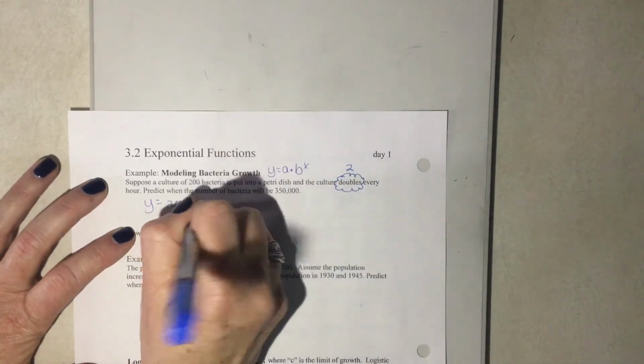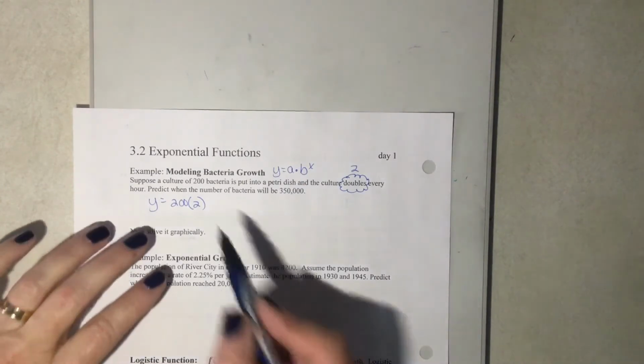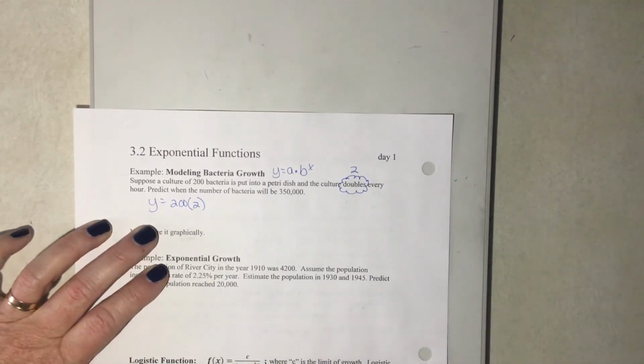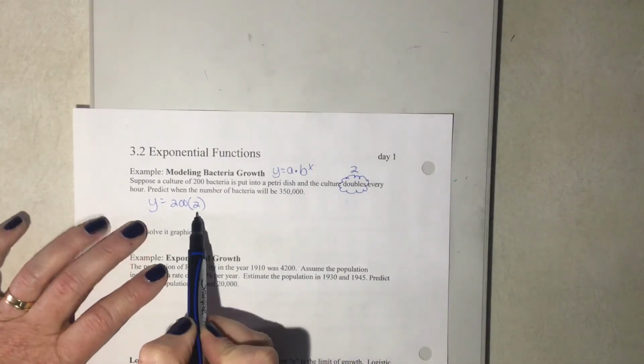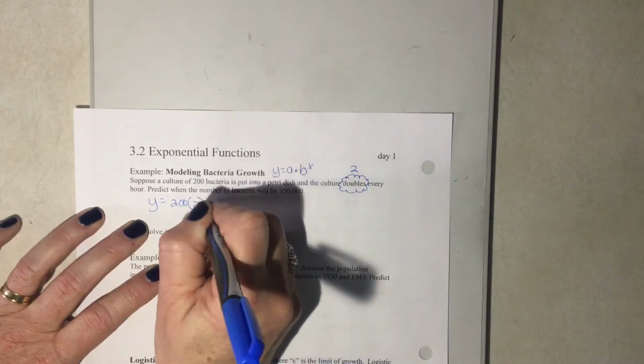Also, when we were looking at our financial situations, if we invest $1 at 100%, that would be awesome. What am I going to end up with at the end of the year? $2. So this is basically what we're talking about. It doubles. If I invest $2, how much am I going to have at the end of the year? 4. If I invest 4, I will have 8. So that's where the doubling comes from here, to some time.